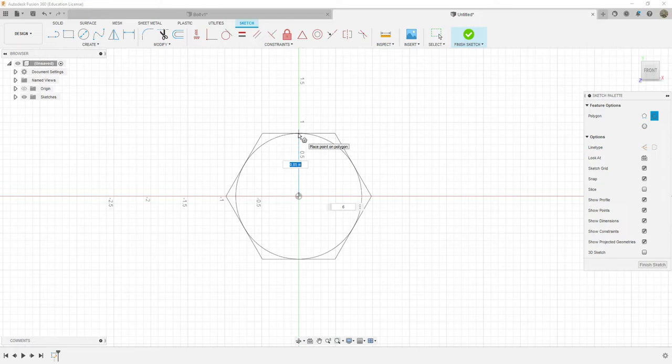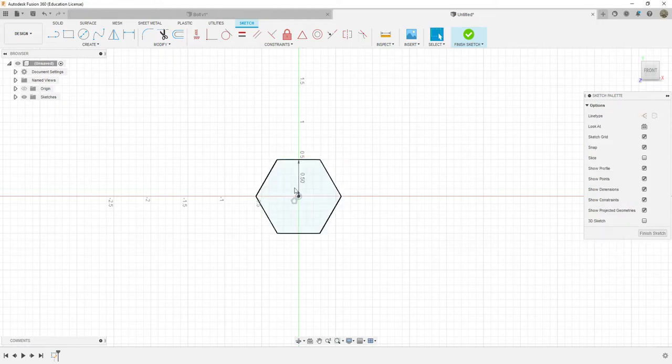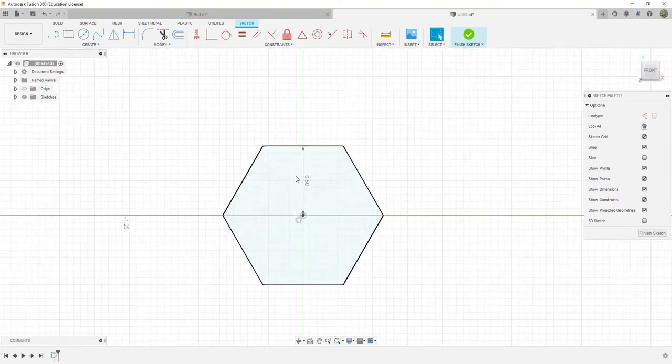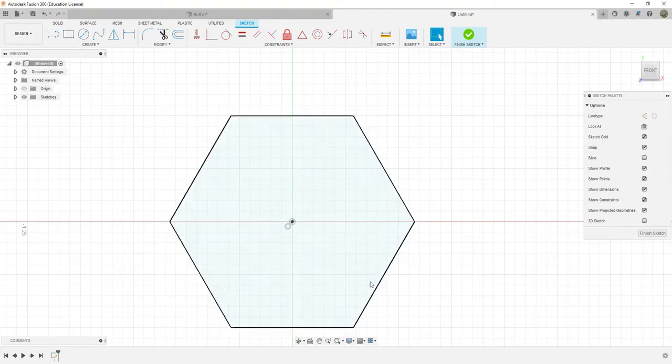So we want a 1-inch bolt head. But if this is only half of that, 0.5, if we're drawing from the radius, we need to divide 1 in half. So to make 1-inch diameter, we need 0.5 radius. So 0.5 plus 0.5, 1 inch. Okay, it's given me the dimension. I can click on that and remove that just so it doesn't confuse me. And we're on our way.